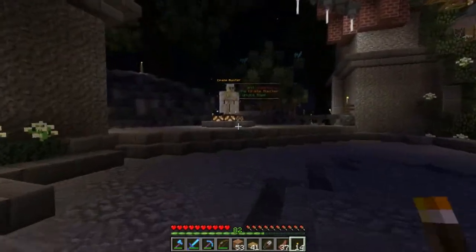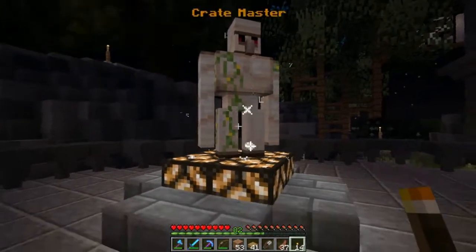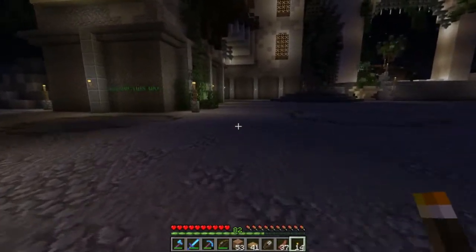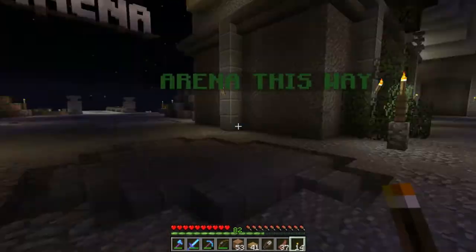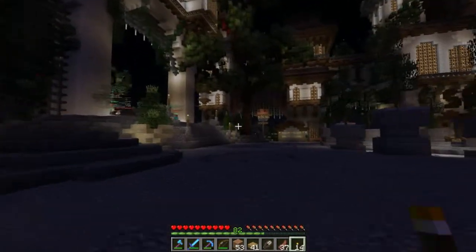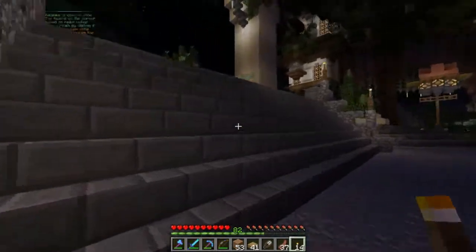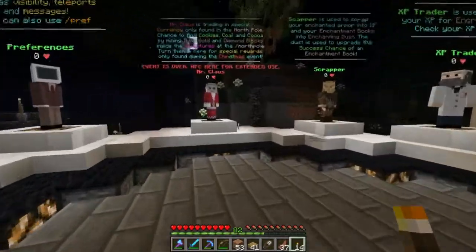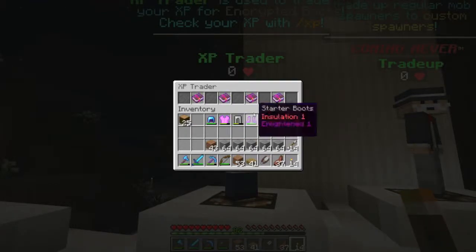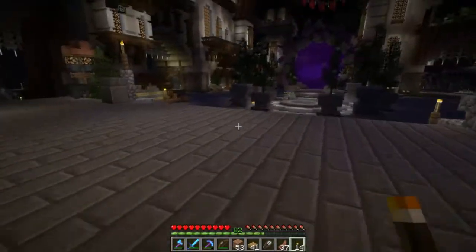I'm not doing a full tour. If you vote for the server, you get a key and you can turn it in here and get random things. There's an arena where you can fight bosses. Here's where you can turn in experience to buy books, enchanted books, and get menus. There's a lot of stuff going on.